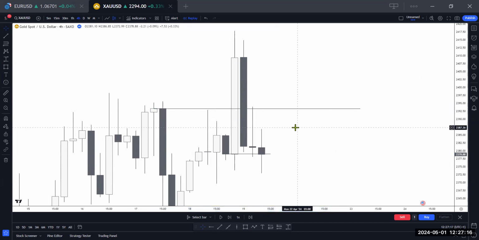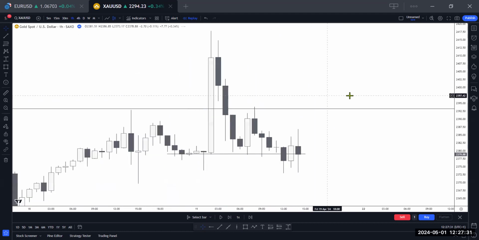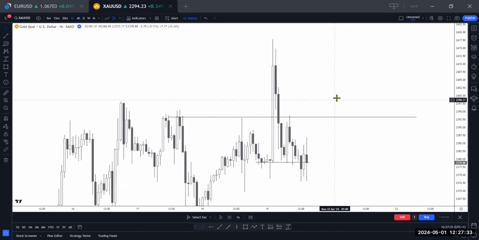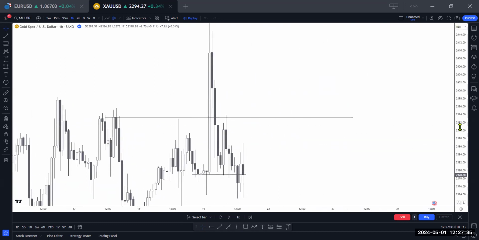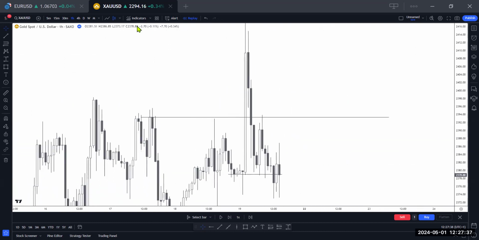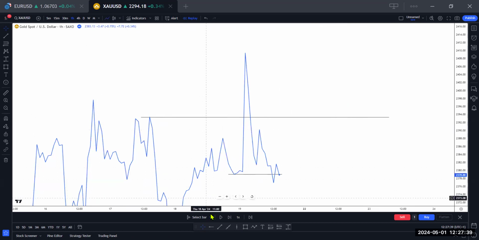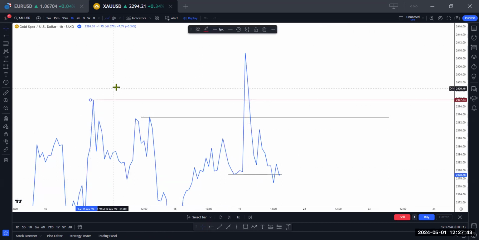So when I'm going to enter for a re-entry, my expectation is that price is going to tap this SNR level. But before price taps this SNR level, I'm a trader, I don't want to get a big stop loss. So where will I go to? H1. Why? I want to go to H1 to refine the SNR level. That refinement will give me the closest SNR level I can trade from. So what's the closest SNR level I can trade from? Right here, on the H1.